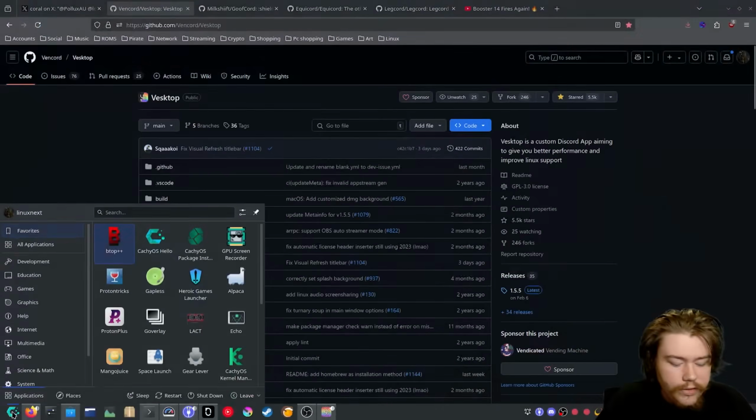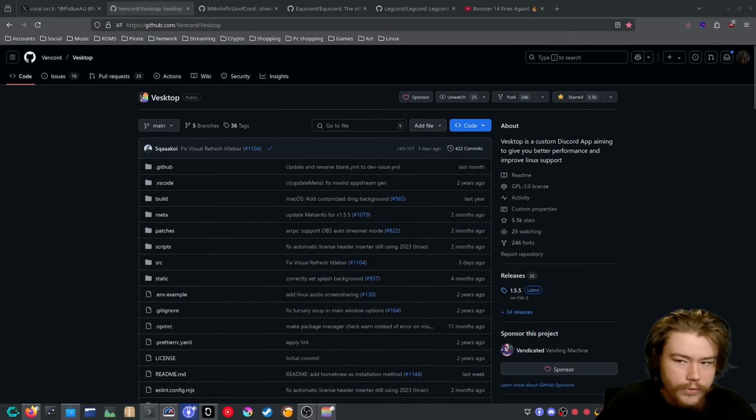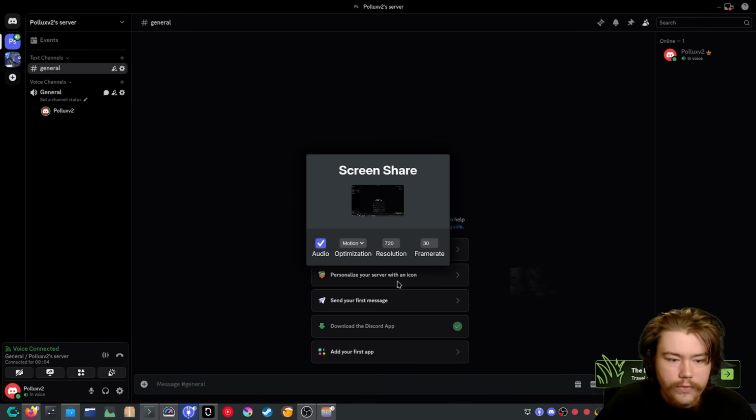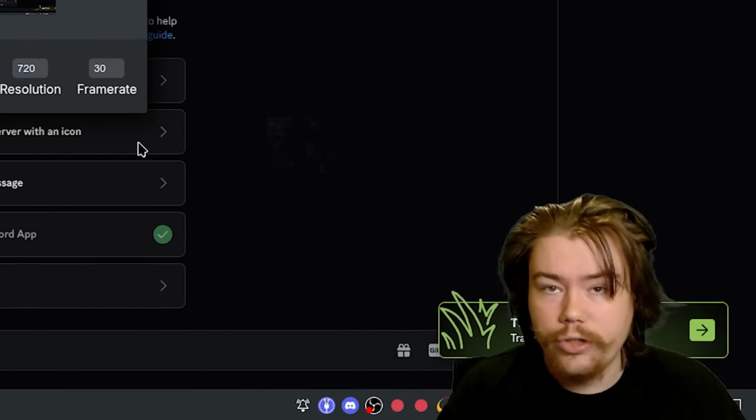And then if we launch Goofcord here, which is already launched, we go into a call. We got the portal, and then we have this little UI here, which is pretty simple, I would say. When it comes to the audio selection, you can't select the individual audio sources. Even though it does use the Vencord mic API, they just haven't implemented a selection for which audio to share, which hopefully they'll do at some point. But for now, you can only share the whole desktop audio.